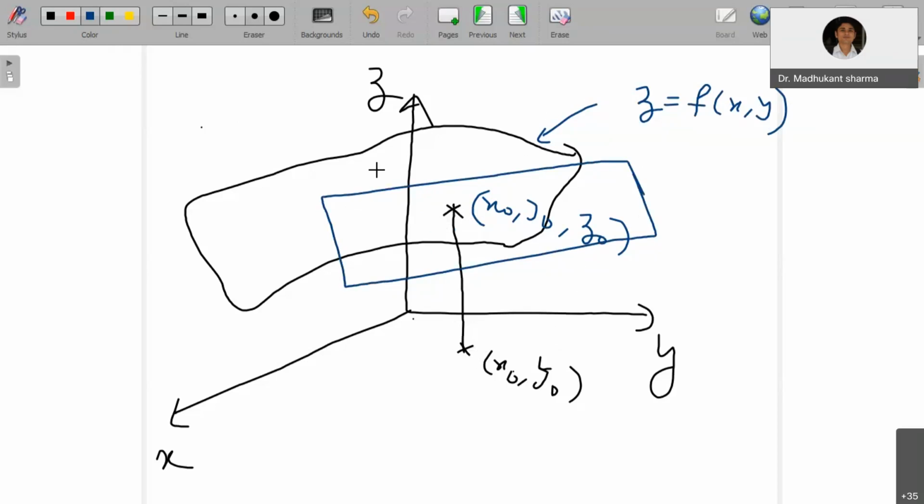And how would you identify the equation of this tangent plane? You have to identify the normal, because if you have the normal to the surface which is going upward, if you try to look at it geometrically, you just have a bowl, you can say, or a reverse bowl, downward.